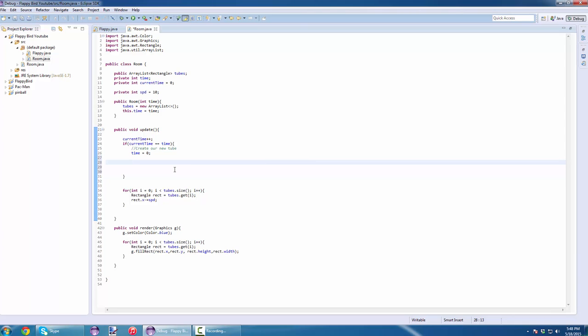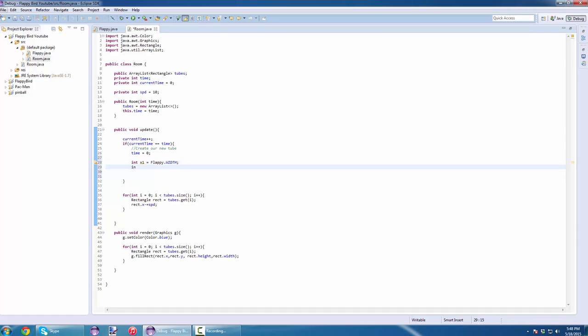Okay. Let me see. Okay, let's create our x1 equal game dot, no, it's Flappy, our main class. Flappy dot width. Yes, Flappy dot width.